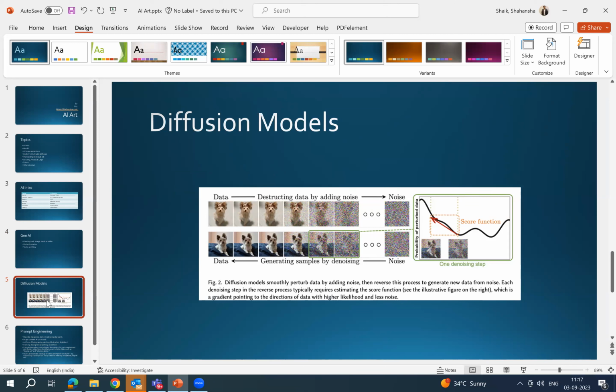So there are multiple types of models in the market. Diffusion models are things like Stable Diffusion, Midjourney, Dall-E. These are all the models. Again, I'm not a data scientist who knows exactly how these models are built. Rather, I am at a phase where we are using these models so that we can generate our images. So I'm the end user, using these models' outcomes in our applications, rather than building the model.